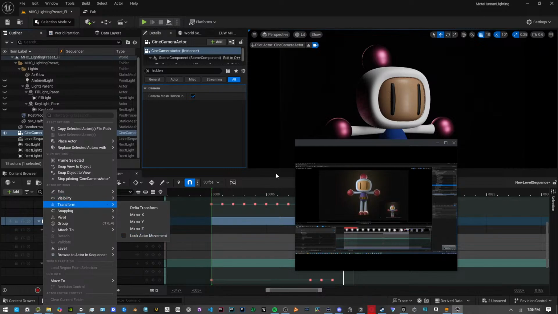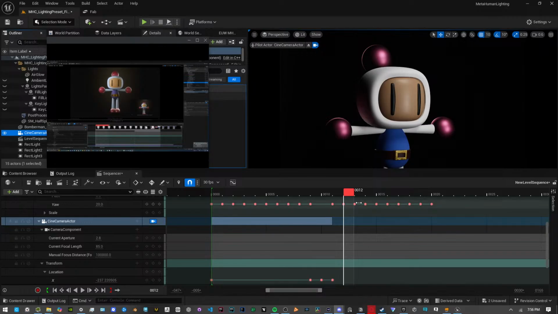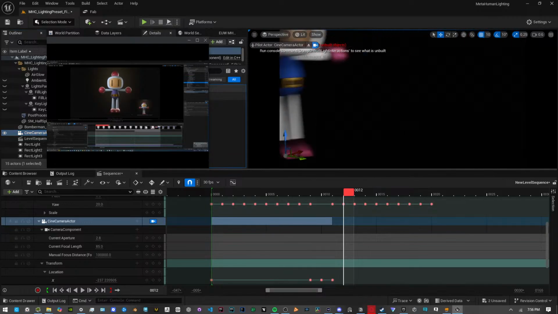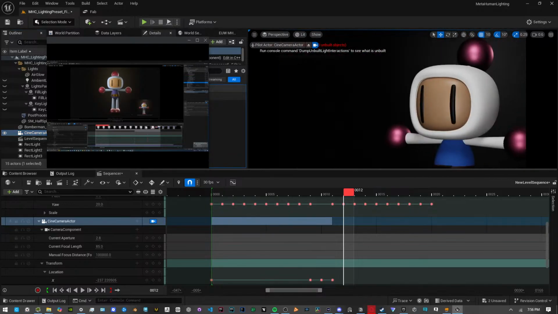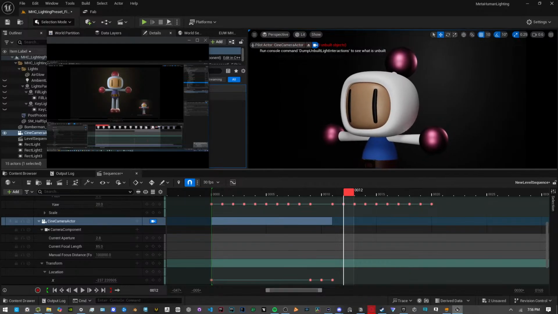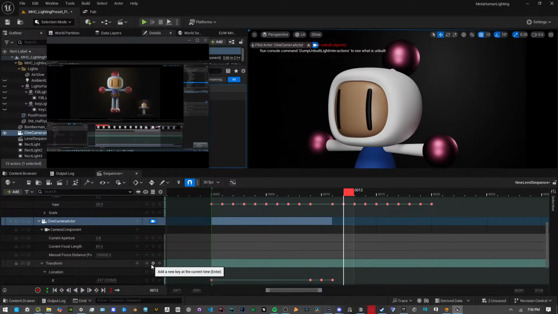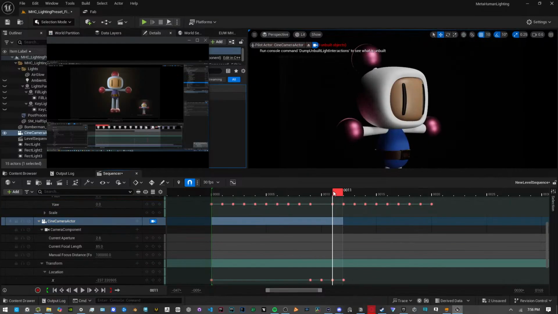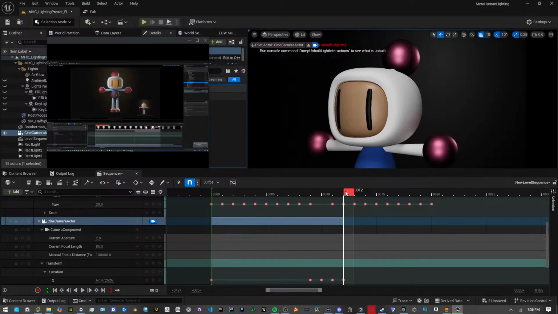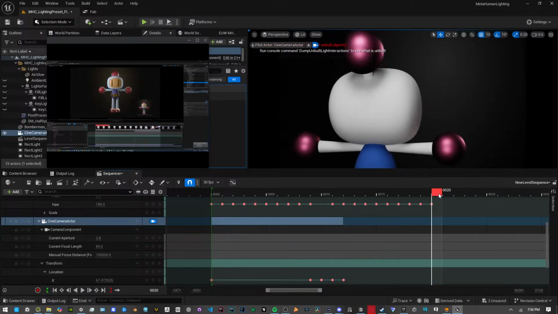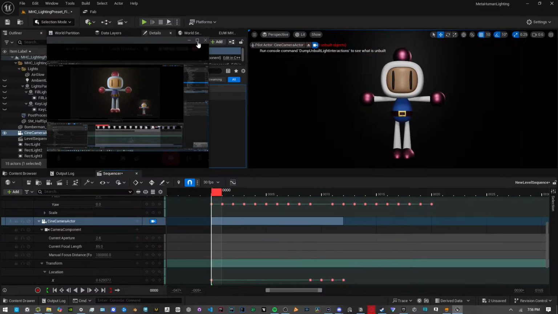There we go. Close up. I should have one of the back of the head, side, that side. All right, that's good enough for right now.